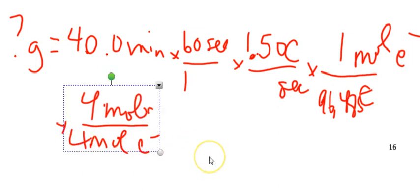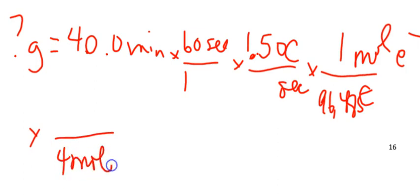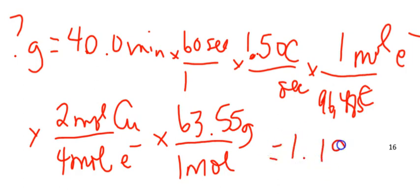And what am I trying to do? Trying to find the mass in grams. So I need to erase what I just did. So it was 4 moles of electrons for 2 moles of copper. Why? Because I'm looking at that balanced equation again where I had 2 moles of copper. 1 mole of copper is 63.55 grams. Periodic table. So why don't you pause this and come up with an answer? We have 3 sig figs, so I got 1.19 grams of copper.